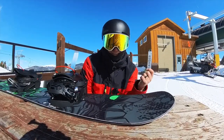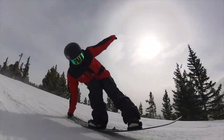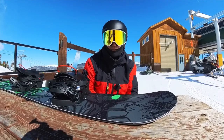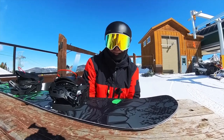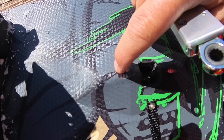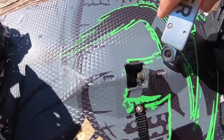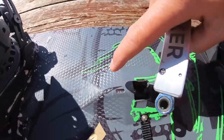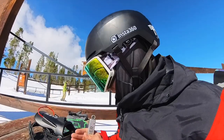But let's say I want to hit some rails — I want to be a little jibby but I still want to have some pop and spring, so I want to go flat profile. You can do flat profile as well. Right here are three different lines: the furthest one out is for camber, the middle is for flat, and the far one is for rocker. You just adjust this thing and there's a little red line that moves as you're adjusting, so you always know exactly what profile you're in. It is so easy to put the board in whatever profile you want.